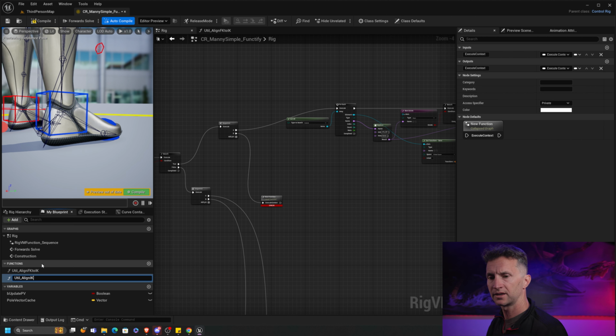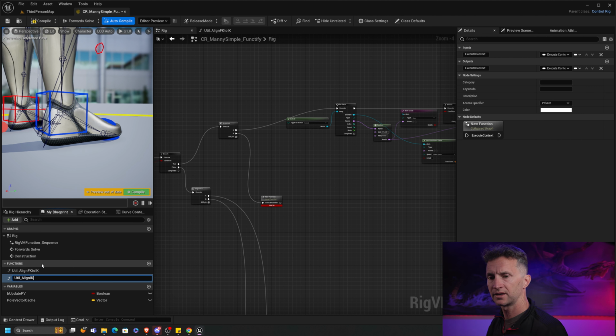And when I say full procedural, I went ahead and set it up so even all the hierarchy, control structure, everything is all created on the fly now. So let me take you on a quick little tour of where we landed. All right, so this is now our cleaned up control rig, our main event graph. And if we take a look at our construction, it's pretty basic.